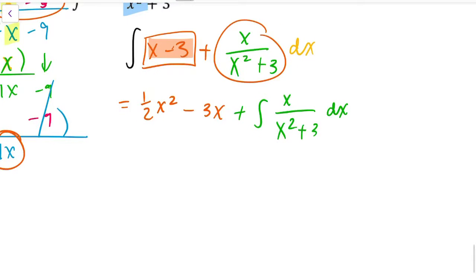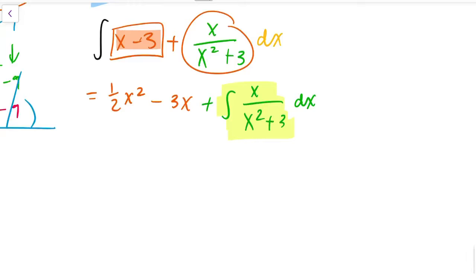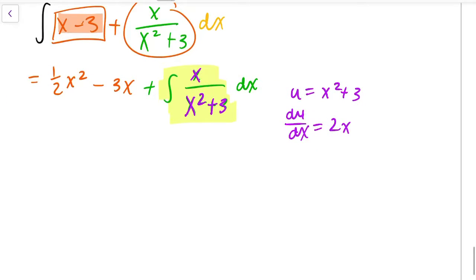So now that we are just working with this piece, let's consider, do we have a u du situation? And we do, because our denominator, if we let x squared plus 3 be u, then du dx will be 2x, right? And we have close to that, we have an x. And again, as you start to get good at guess and check, you can call it 2x as long as you put in 1/2 out front. But if we want to go the longhand way, then we can say, okay, du dx is 2x, and then that would make dx equal to du over 2x.